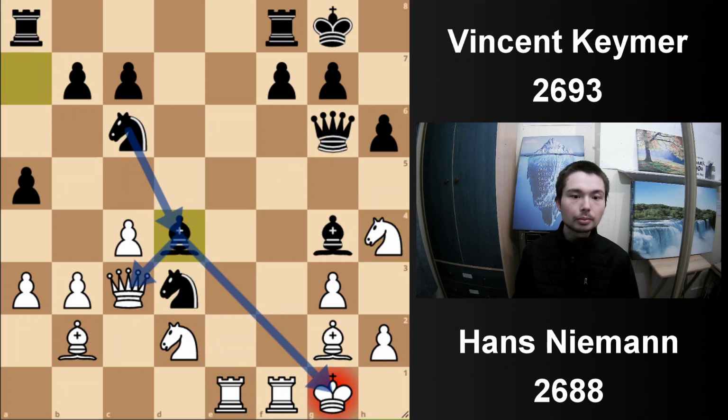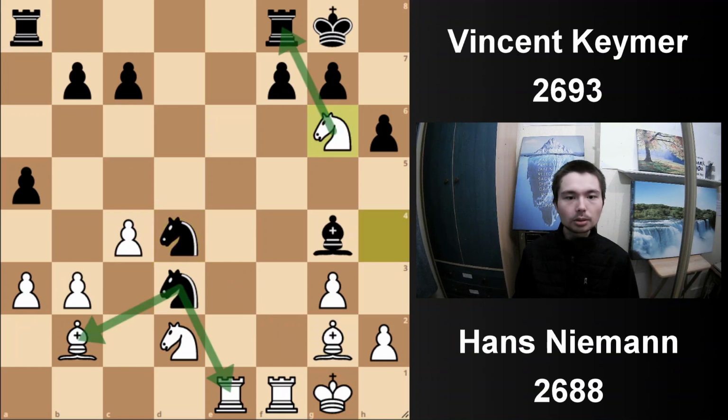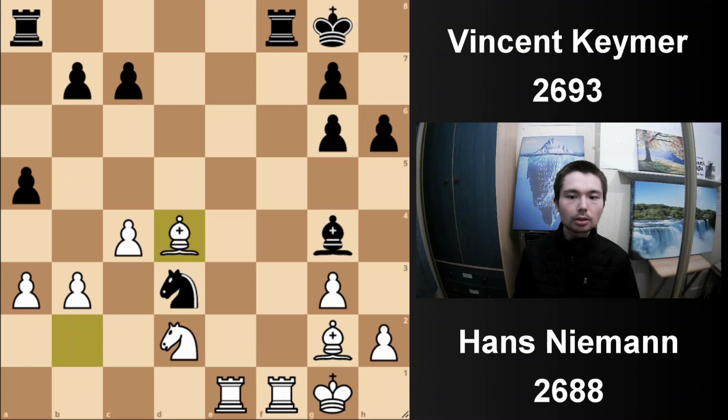Check. Both queens are being attacked. Take, take, take. Now what? Everything is still being attacked. Check. If you take this one, that knight drops. That's why on this move, knight e2 check was played.